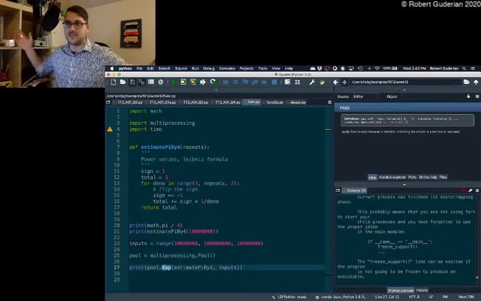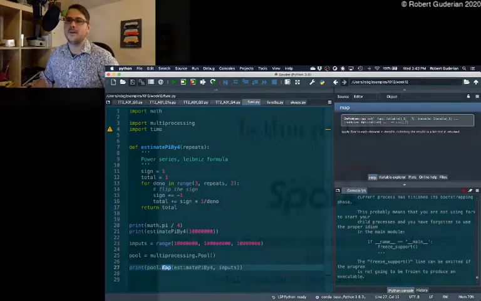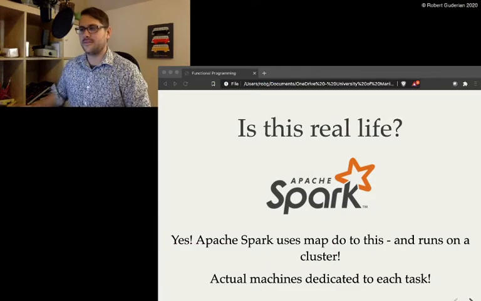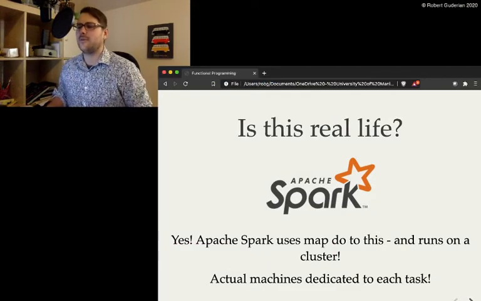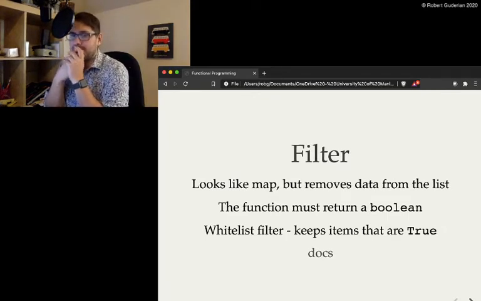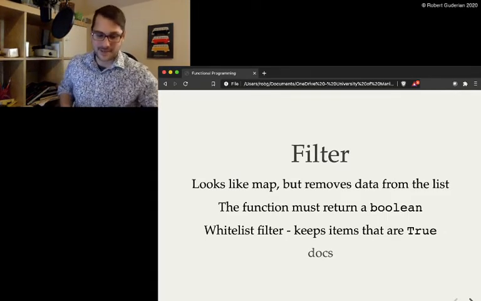Here's a function I want to run many times, but it has to be trivially parallelizable. So the output of one is not needed for the input of the other. And it's pretty cool. I'm going to fix this up and I'll post it, and then you can make your computer fan spin too. Now, here's something more.